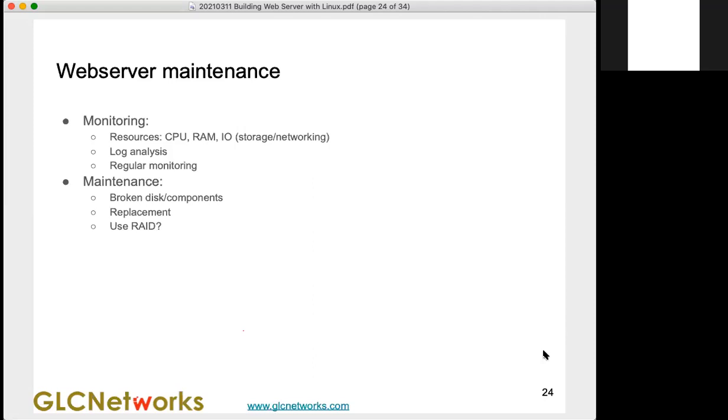Back to the maintenance. So first monitoring: CPU, RAM, I/O. Sometimes a website is very slow because the hard disk is spinning very fast. There is a process that is using the hard disk a lot. I got this problem several times, either because somebody is attacking you by sending requests that do a lot of database queries, or they are doing a DDoS attack. That can make your application slow. For example, if you are a university, usually at the beginning of the semester when people are doing registration, the application is slow, right?